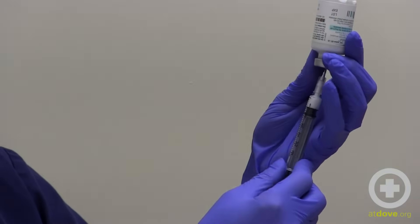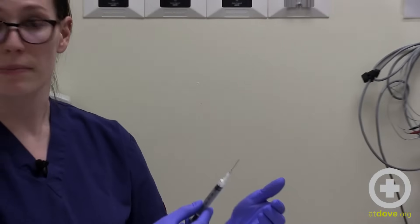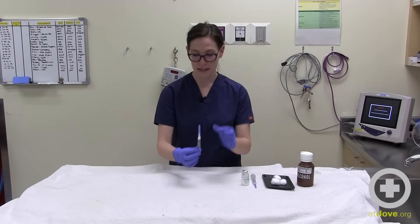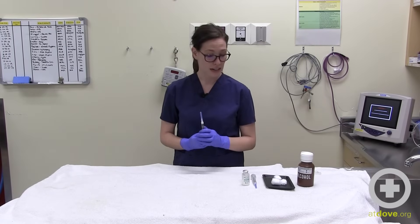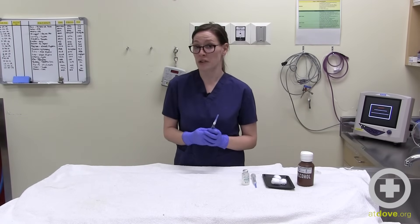And then when you are done, you'll hold your syringe and pull directly out. If you are going to be giving that to a patient right away, you can go ahead and do that. If not, you very carefully recap your syringe by doing the scoop technique so that you don't poke yourself through the sides, and then you're ready to give your injection. And that is how you draw up an injectable medication — that's the very basics.